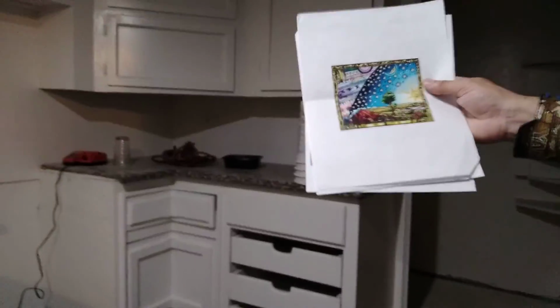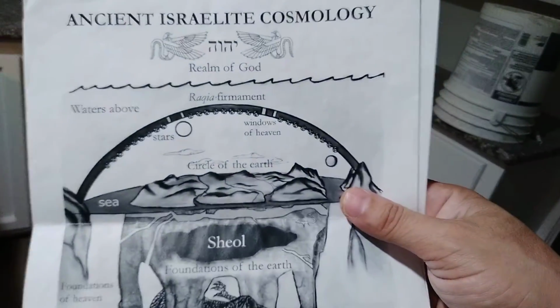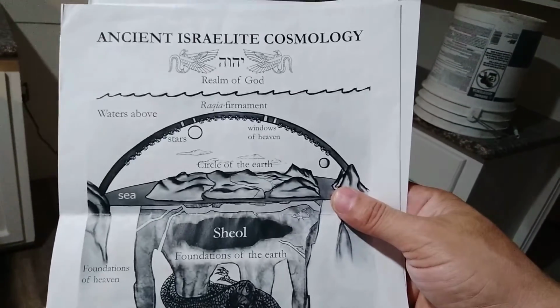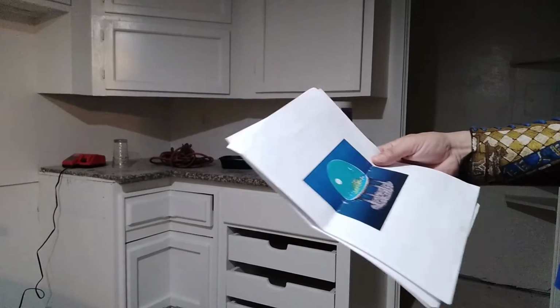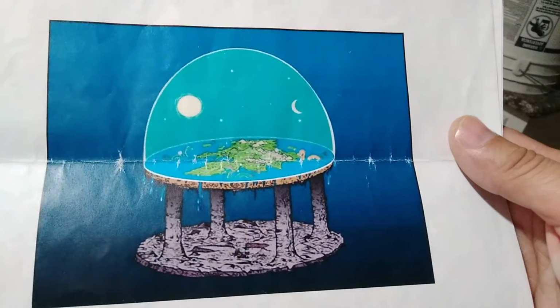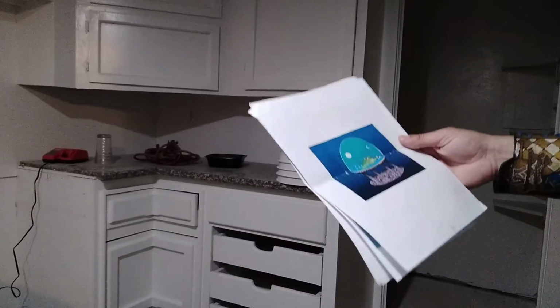So many people, the Father does it in these times. He's not revealing it to many. It's a really uncomfortable thing to those who believe in science. This is a picture of the flat earth. And it's something that has to do with the scriptures, but at the same time it opens up conversation, and it can also lead to a debate and disagreement for sure.